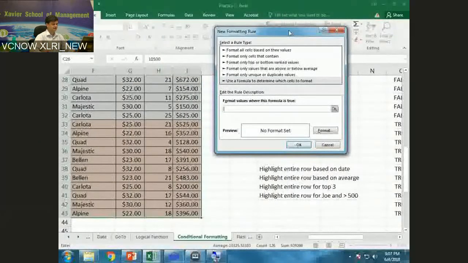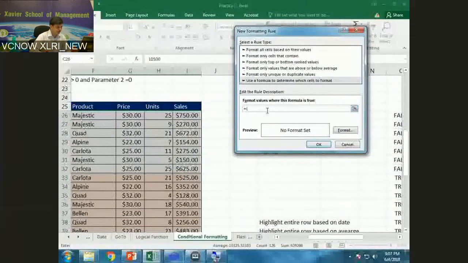I26. As usual, I do not lock 26, the row number. I want it to change, correct? Obviously. Top 3. Now, before I write this, I should be talking about that function, right? So hold on. Let me cancel it and talk quickly about the function that you need to do this.